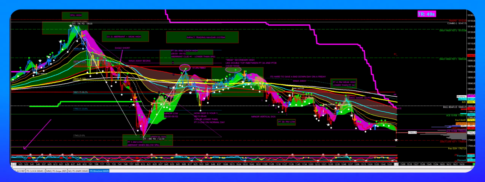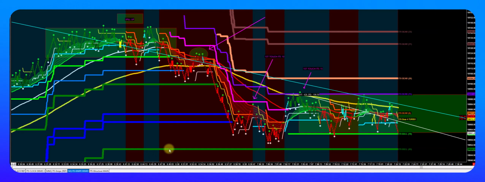So let's look at how we can identify. Again, this is the iStructure chart. We have a structural pattern here that we're looking for. We have a structural pattern that we're looking at here as well. This was a double top, M for murder formation. But I want to take you over to the iSnipe chart, which is a plug and play that anybody can use on their chart if they want to.